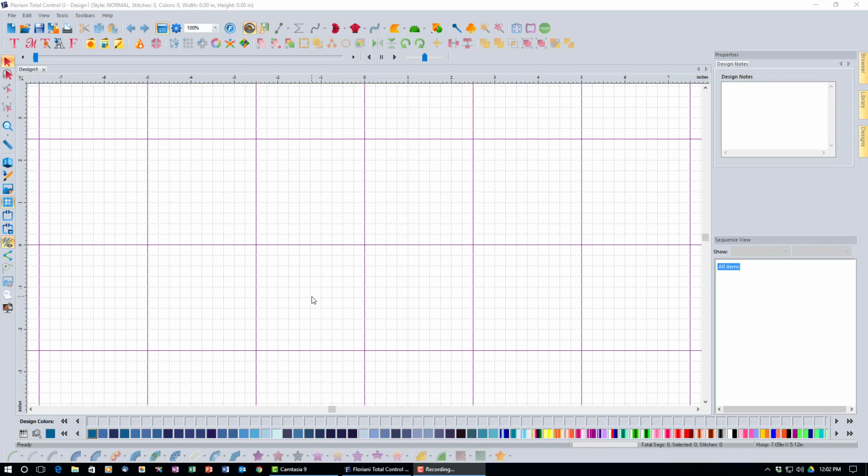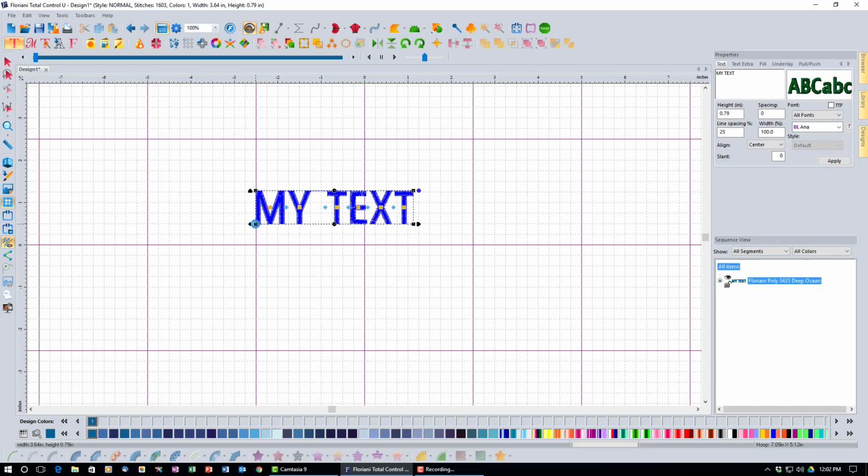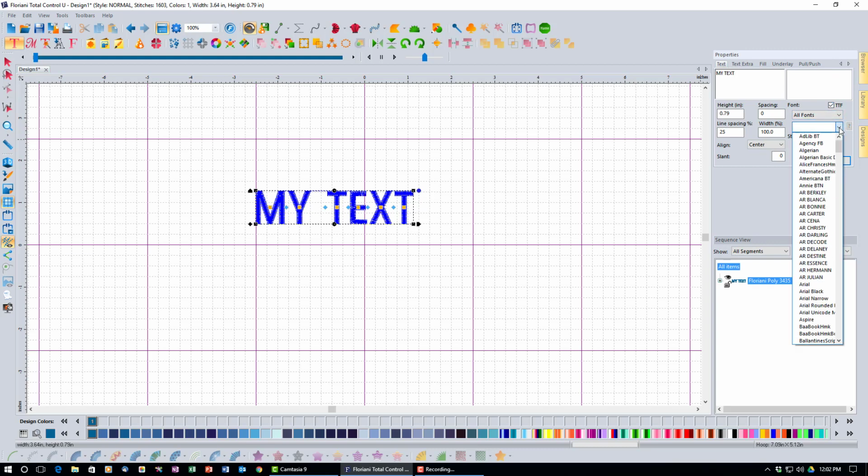And probably the most commonly used way is to use your normal text control. So if I come up here to my text and I click, say, normal text and put some text in the screen, normally what I would get would be my built-in fonts. But this little box right here, if I check it to change to TrueType fonts, now my font list will be all of the TrueType fonts that are built into my Windows system or that I've installed into Windows.